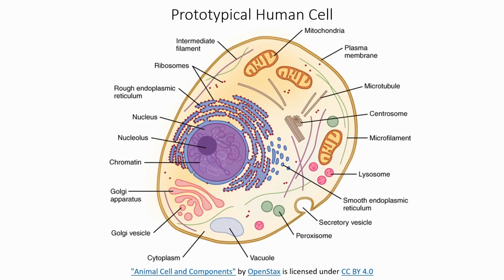So if we're looking at a typical drawing of a human cell, this is again just a generic cell. It doesn't have any specialized features to it at this point. This is just a very generic animal cell. We see all the different components, so we're just going to identify at least a few of them. The ones I name you should definitely know, but for the ones on this list, definitely take the time to look at this picture, look at all of the components that are labeled, and at least have a rudimentary understanding of what they are and what they do.